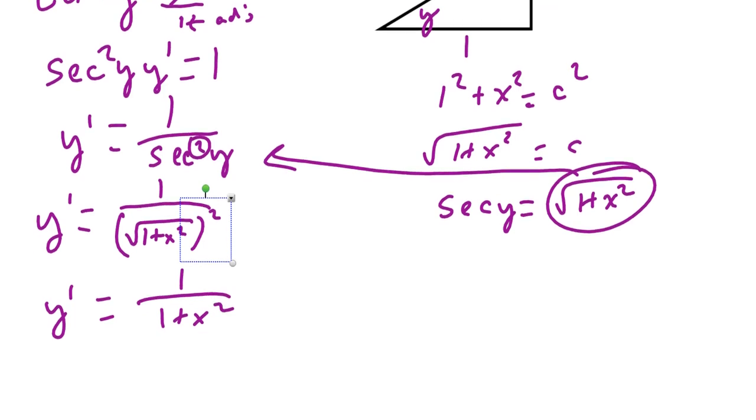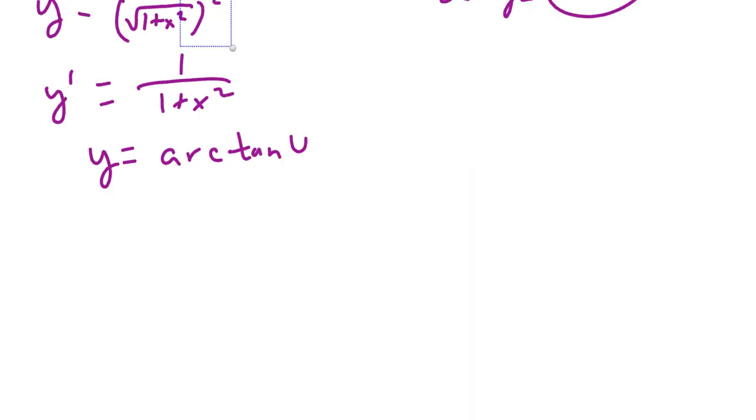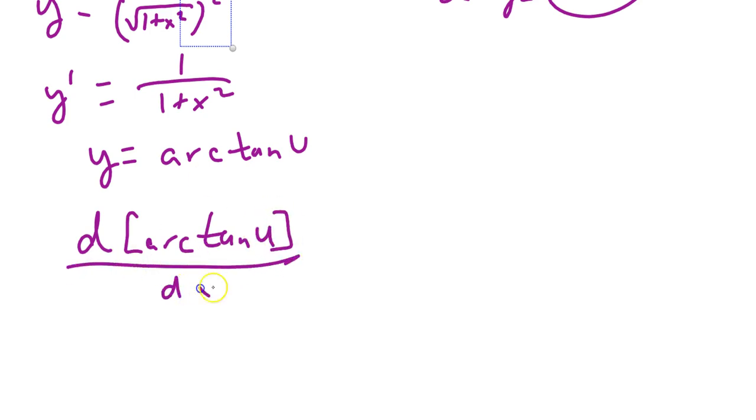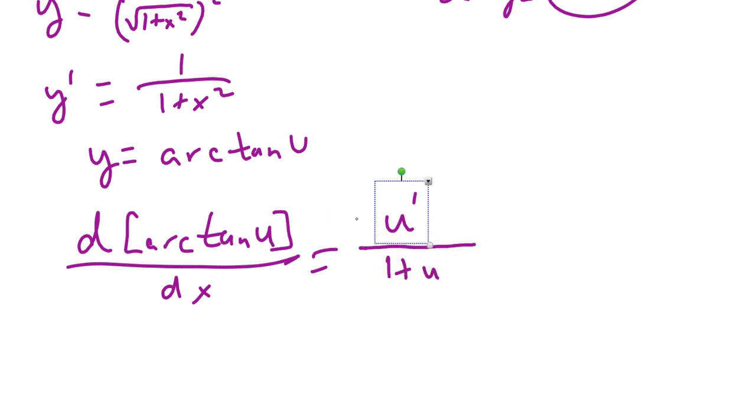Well, in general, we can say, again, instead of some x, if I have some x expression, if I have y equals the arctangent of some x expression, say u, I know that the derivative of the arctangent of u in terms of x will equal, well, again, I have to take the derivative of my ratio, u prime, and divide that by the 1 plus u squared. Okay? Right?